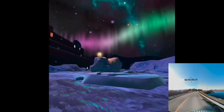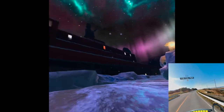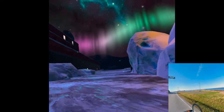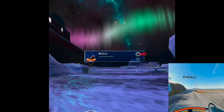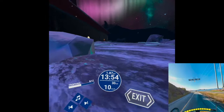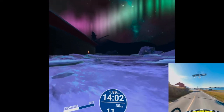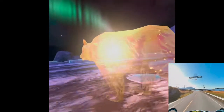Up there on that rock, that glowing thing, it's actually a bear. And the bear comes out and it starts to run with you. It took me by surprise. Oh, there I'm capturing something, doing a trophy. Like I said, I like the trophy to a degree, but sometimes it slows my pace down. You see things and you think that they're trophies, but they're not, like that little thing on this stuff. And there's the bear.